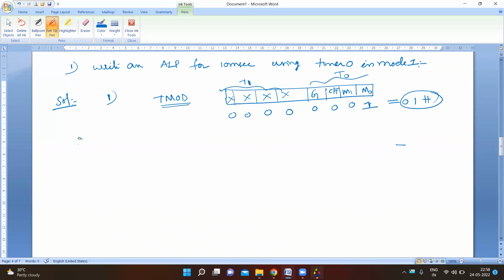In step 2, count value. We need to initialize TL0 and TH0. For that we need to find an initial count.